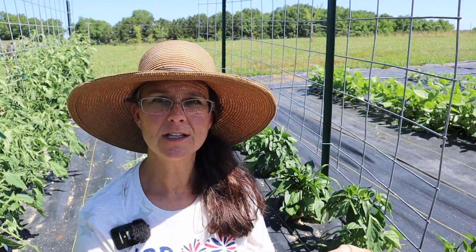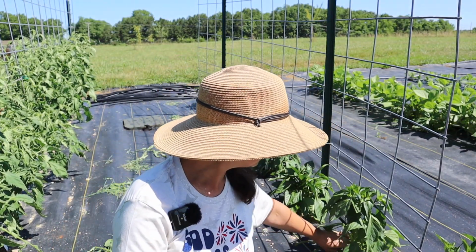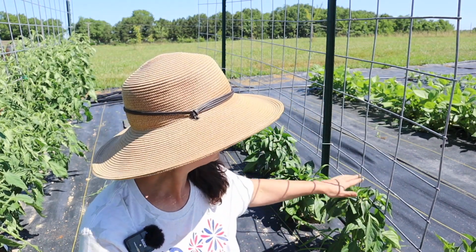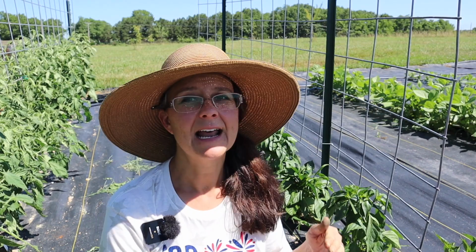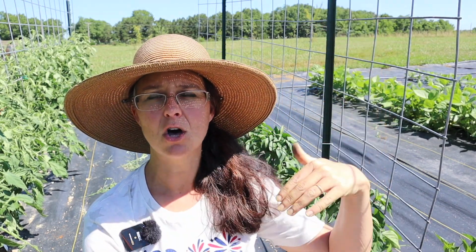So I don't have a whole lot to do on this half of the row except pick the weeds that are around the plant, but I do want to show you how well they're growing. This is another one of the plants that I pruned back. I cut way back when I put them into the ground, and I did that so that they wouldn't grow tall and lanky, long and lanky.